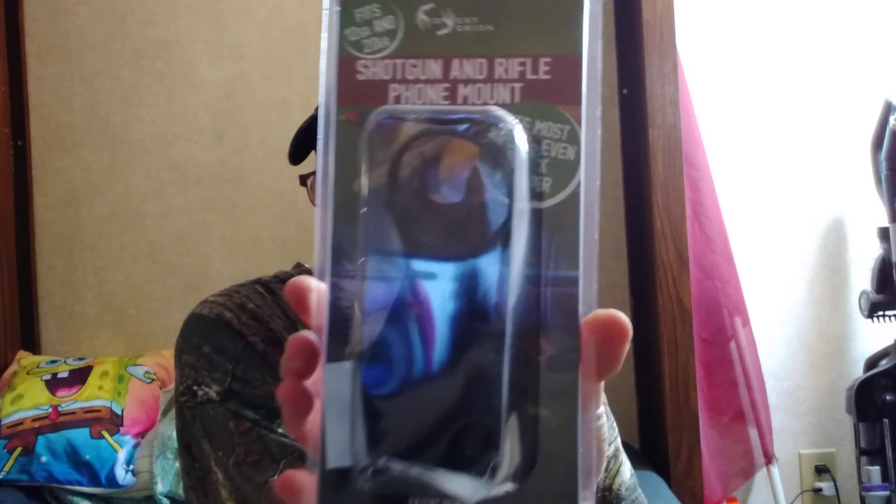I'm a little frustrated at the moment, but I'm here to do a review on the shotgun and rifle phone mount that Maymay98 got me for Christmas. I'm extremely happy about this — I've got so many ways to film now between the action camera I'm going to use tomorrow and this thing. But I do need to buy a new phone case for it. This thing is kind of awesome, as you guys can see.